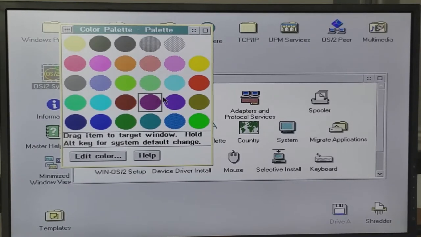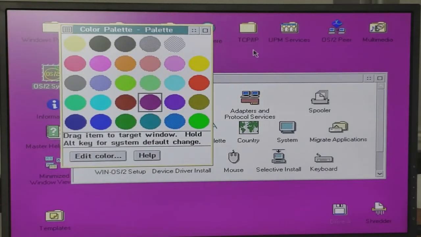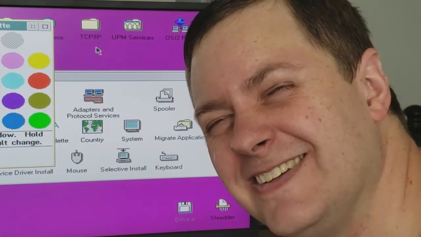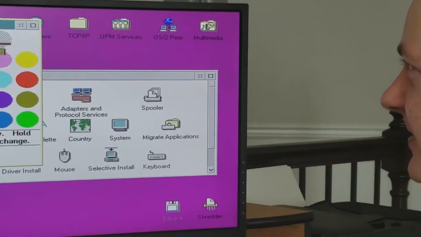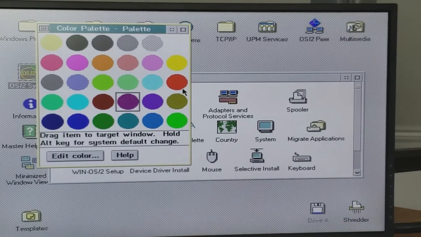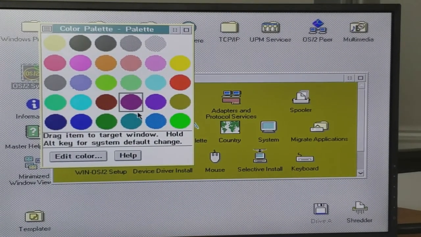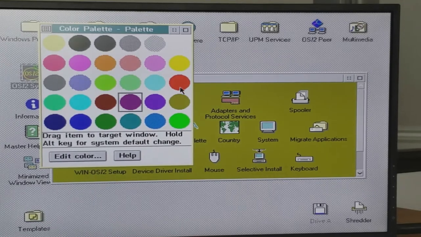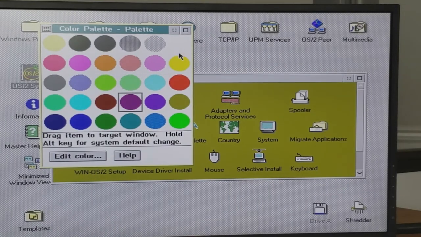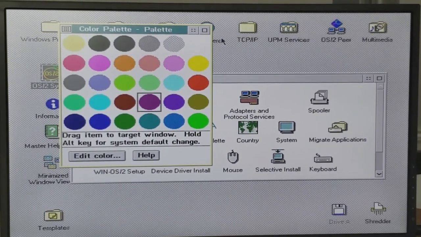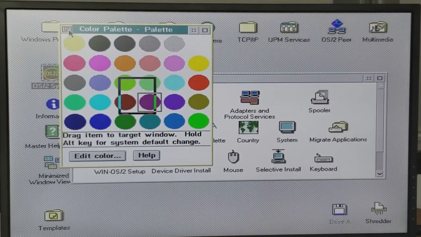So you can, oh, okay, you right click and then you can drag, and lo and behold, oh my, I don't know what we've done here, but I think we want to undo it quickly. Let's pick this here. But yeah, if you wanted to color different windows different colors, you can certainly do that. And again, that's that whole concept of object orientation. So now we've forever colored this window to this. Let's put it back to what it was. There you have it. Kind of interesting, kind of neat, kind of gee whiz.